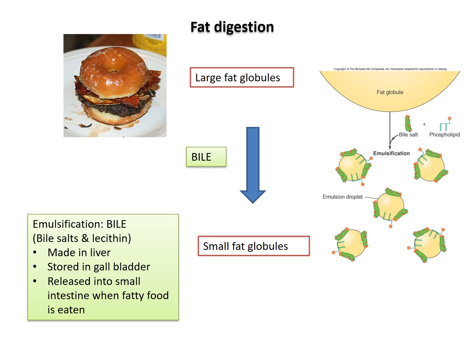And here again, here's a review of fat digestion. So take that beautiful bacon cheeseburger there, which is using a Krispy Kreme donut as a bun. Have you ever done that? You ever made a burger using a Krispy Kreme donut as the bun? Man, it is amazing. So a lot of fat there, right?